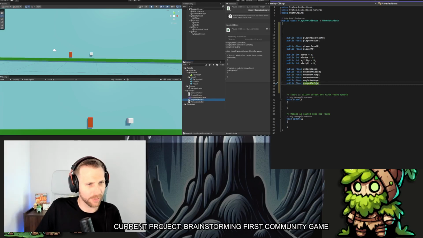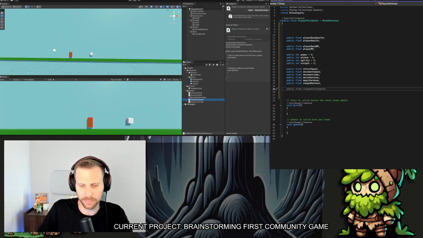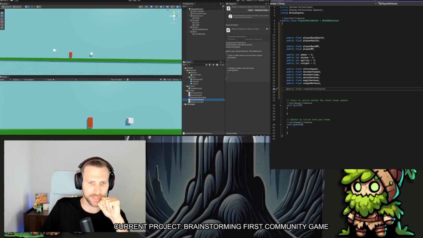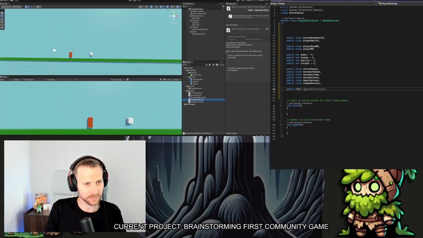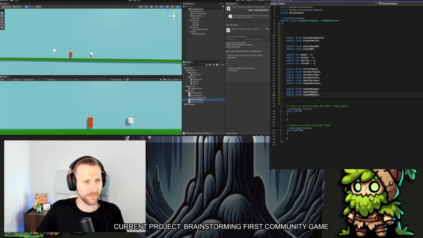But we want to spell it right. What are the other ones we have? Melee, magic, ranged defense. Ranged damage. Yep, perfect. Magic damage and melee damage.